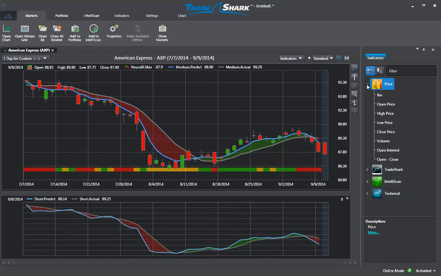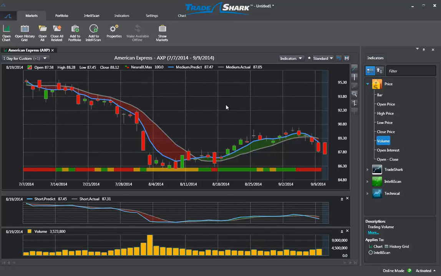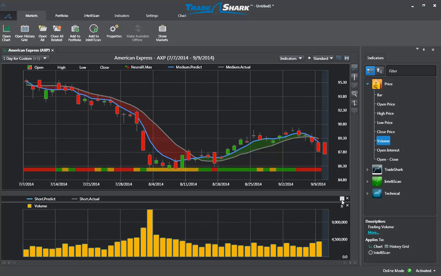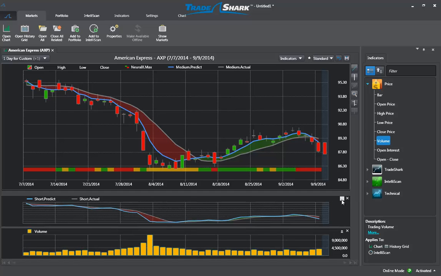This can be done by accessing the price drop-down within the indicator tray. Much like your indicators, simply click on the information that you would like to add to the chart, drag and drop it into the charting area. As you can see, an entirely new field was created to display this volume information. To get a better view of this information, you may wish to collapse other fields within the area. You may also wish to combine multiple indicators into one charting field.